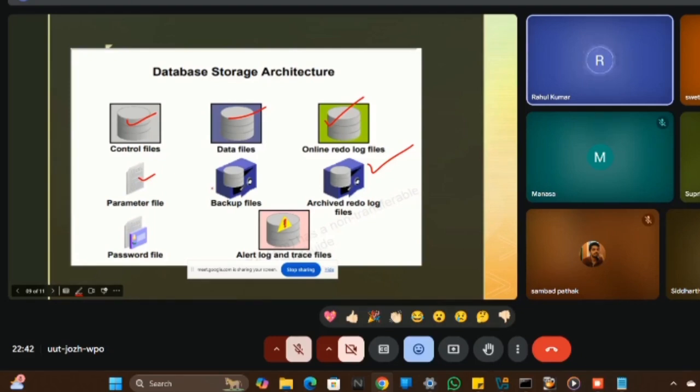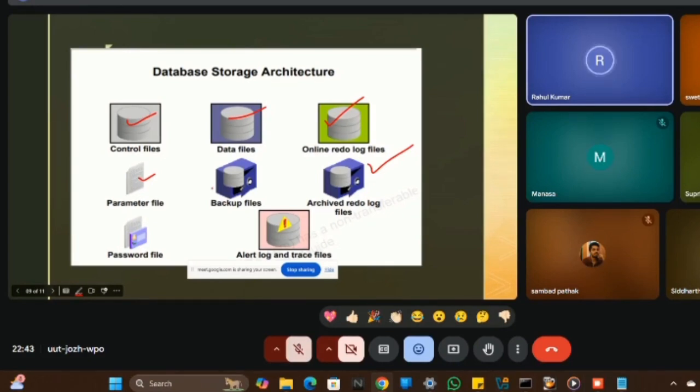So all those sequences which I explained initially: to bring up the database in nomount, the pfile or spfile is read. After that the control file is read to mount the database, and once all the data files are readable or accessible, your database will come up, because all the information is present in the control file. All those things you can view in the alert log.